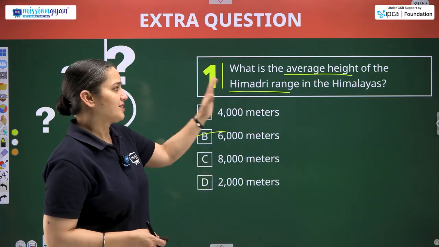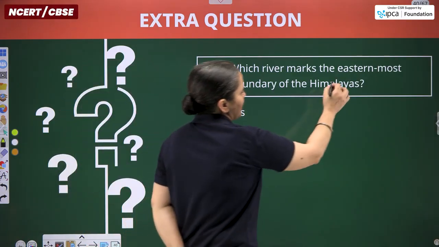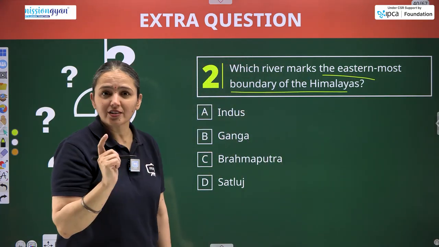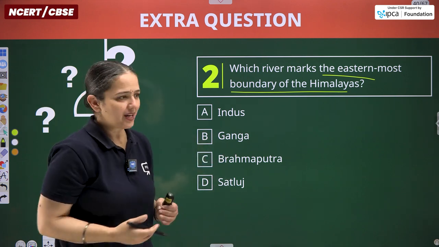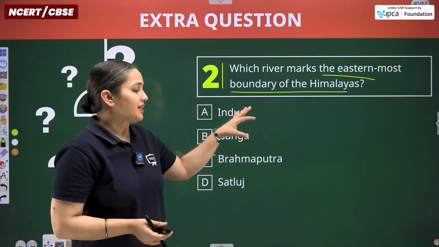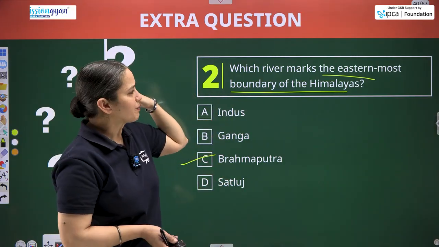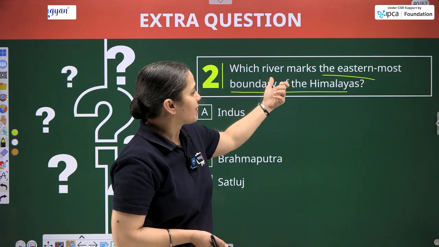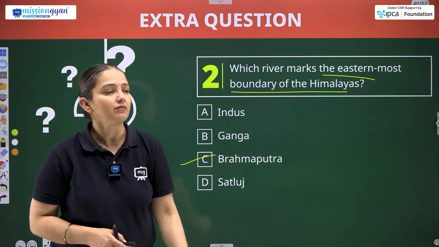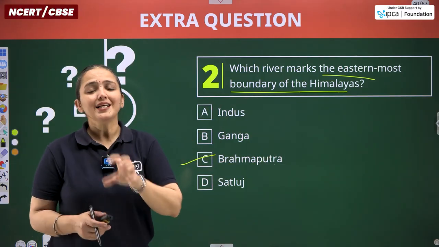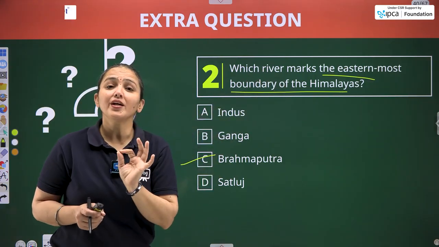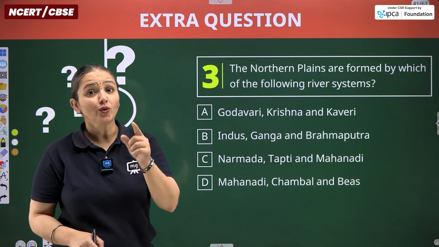So here I am with the second question. Which river marks the easternmost boundary of the Himalayas? Easternmost, towards the northeastern state of India and particularly the eastern states of India as well. So we have to give the name of the river. That river is Brahmaputra, because Indus and Ganga lie in the northern part itself. But here we are just talking about one river, and that too eastern only, not the northeast. In the east there is only one river, and the question is asking about one river. So please understand and read the questions carefully. With one word, an S only can make a huge change in the answer that you are going to choose.